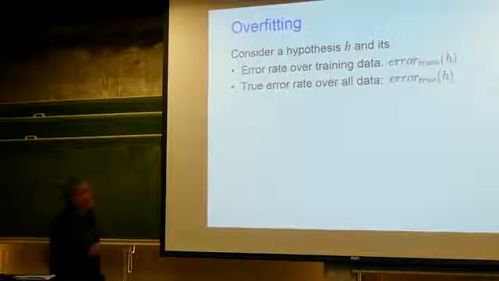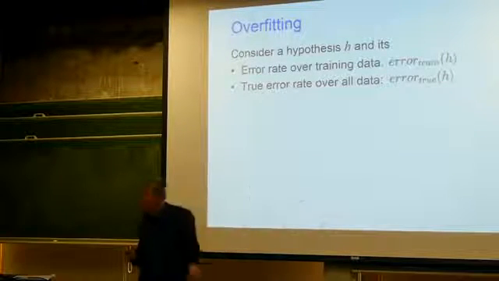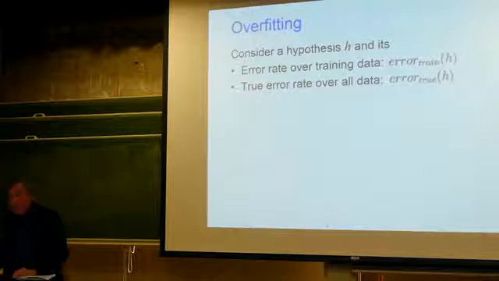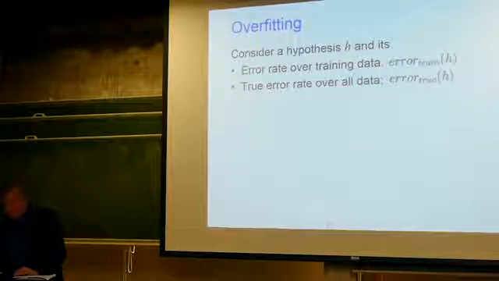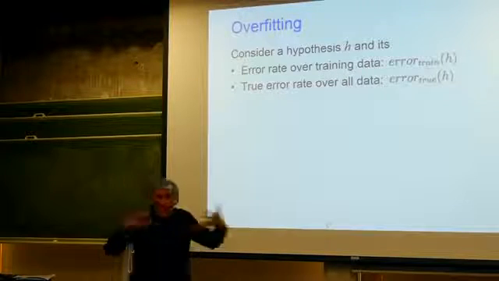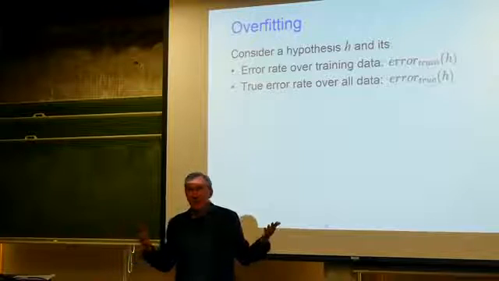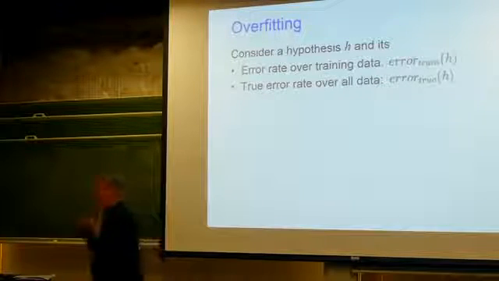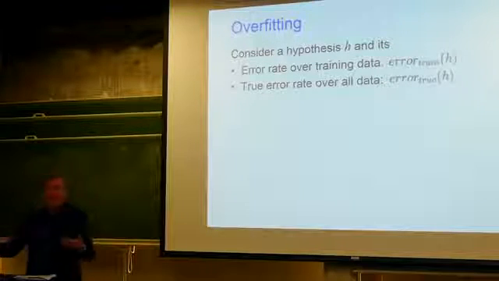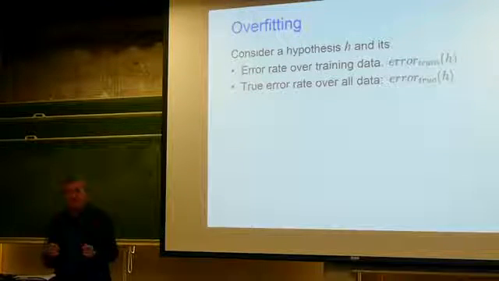So overfitting then is really a matter of the difference between the error rate of some decision tree hypothesis, or in general any hypothesized function, on the training set compared to its true error, that is how well it will really do over the whole universe of examples that it's being presented, and the whole distribution of days in the future that it's going to have to label, play tennis yes or no.